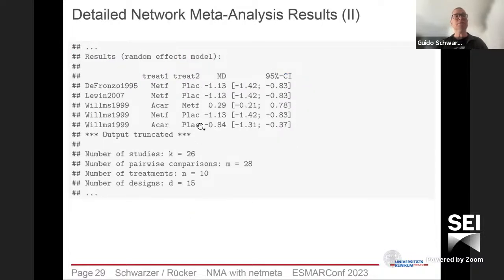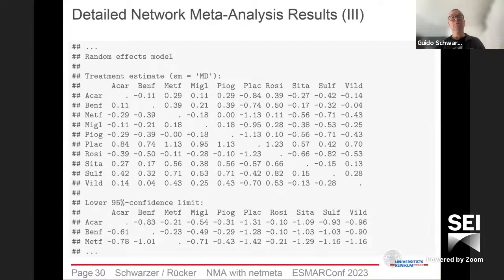Then on the next slide, we get the results for the random effects model. These are actually already the network estimates. You can see this because we always have the same results for comparisons like metformin with placebo and so on. Then again, we get this bit that we have seen before. And now comes the matrix with all network estimates. So for example, rosiglitazone versus placebo, we get an estimate of -1.23. Placebo versus rosiglitazone, it's just the other way around, so only the sign changes between the two. And these are all network estimates that are available, relying either on only direct, only indirect, or mixed evidence.